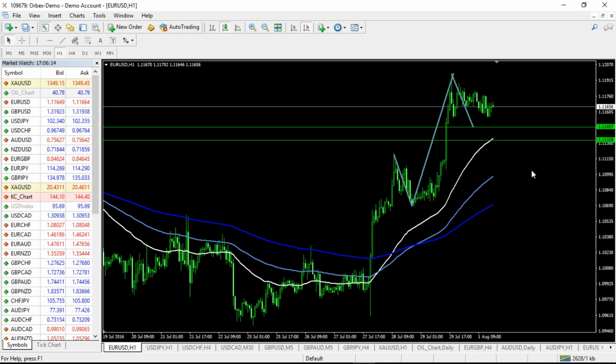Not really much sign of any reversal. On the downside, we do have some dominance of bearish candles as well, so we just have to wait. And looking at the price itself, I would like to see more momentum that would pull price under the 50. It is at 1.1165 at the moment, so it would need to go down to the 50 and then under the 50, and if it does and tries to go up, then you could actually enter a buy once it reaches this area here, which would find support very close to the 50 exponential moving average as well.